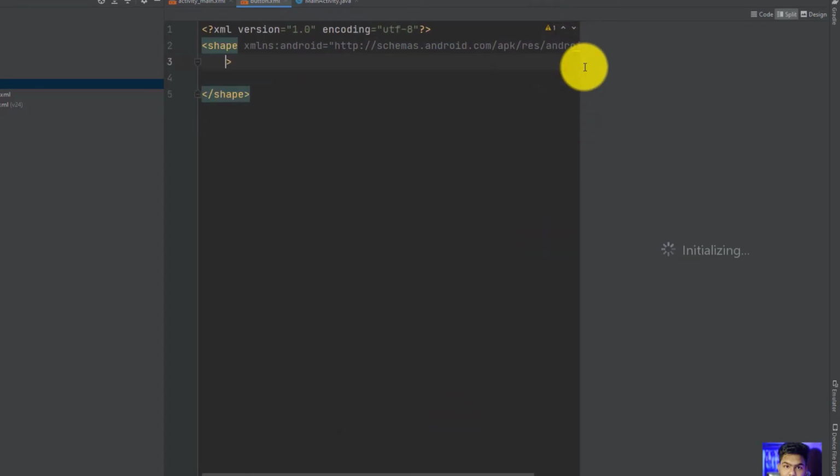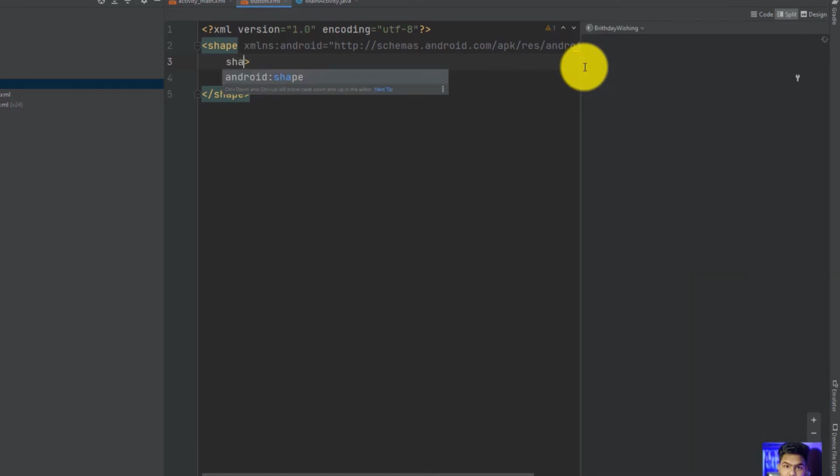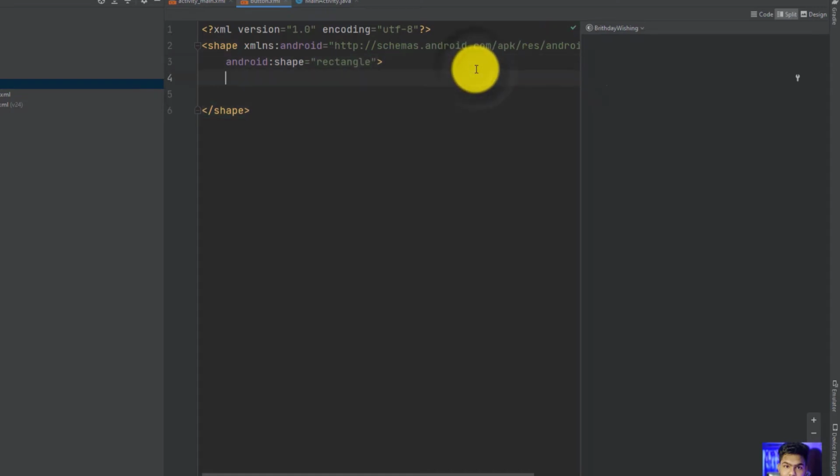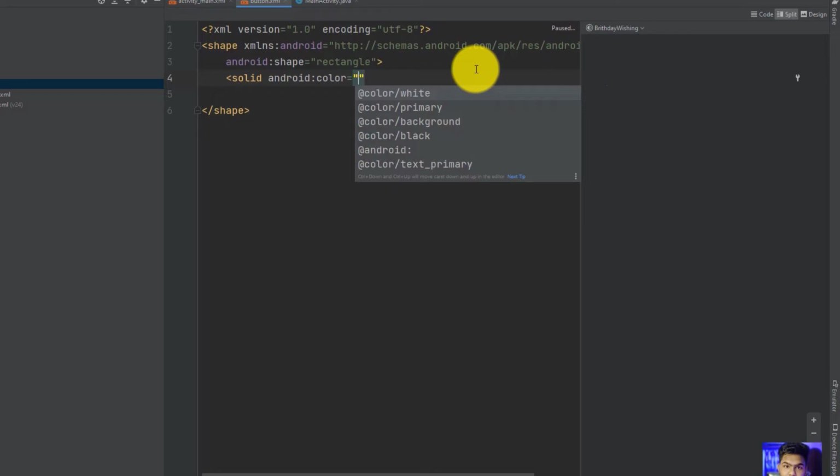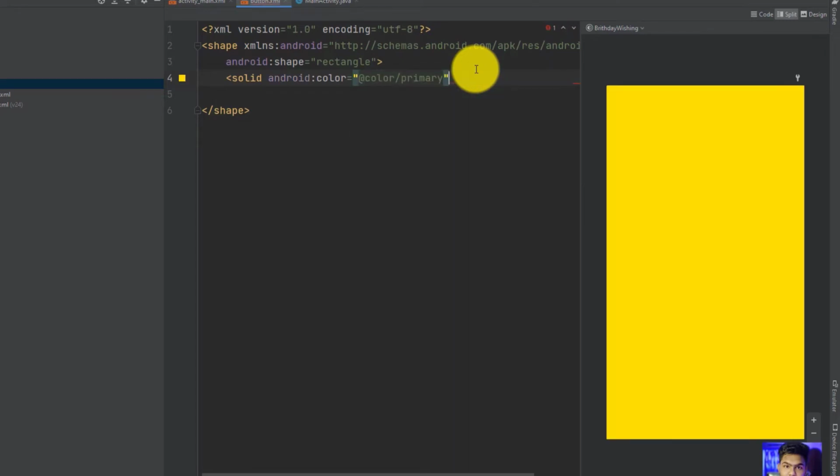Come here, press enter, and then write shape, that is rectangle. Okay, and now we have to add a solid because we don't have a stroke here, we have a fill color.